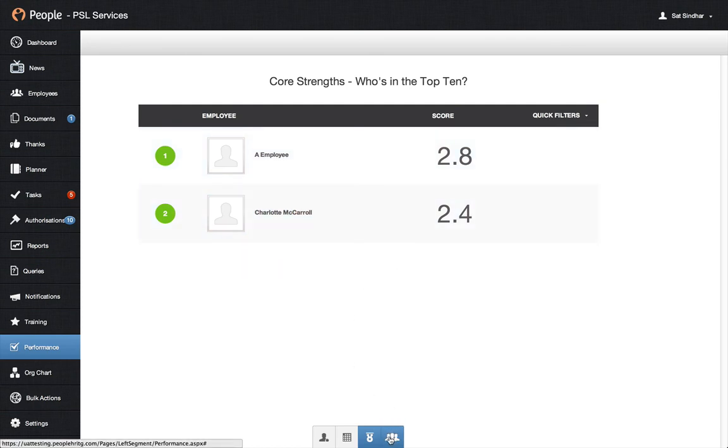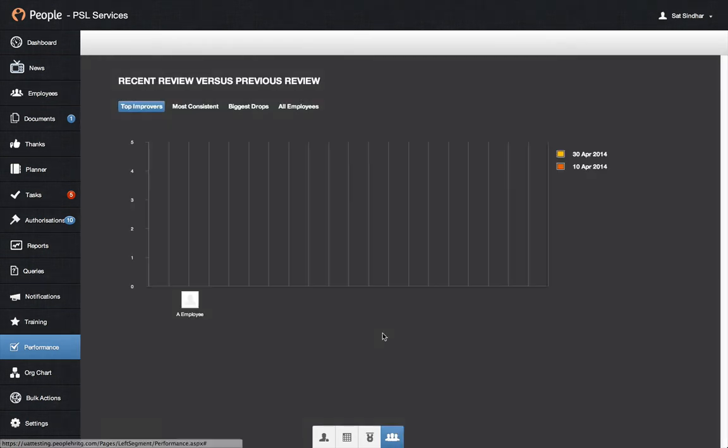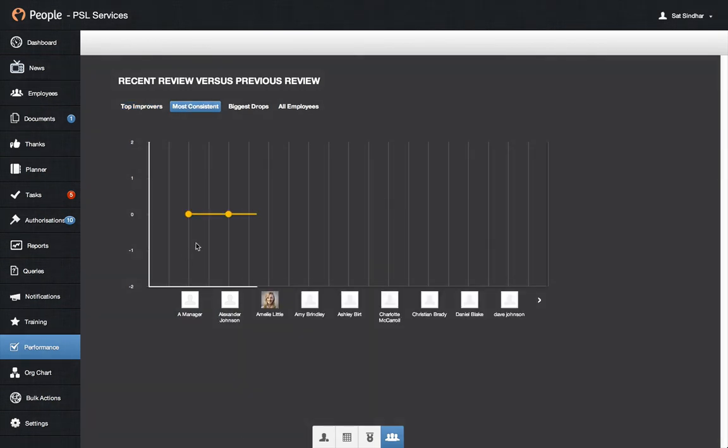The final screen in the dashboard really starts to work when you've got more than one review period. So really, if you review twice a year, then it's really useful to see this after your second review. And what happens here is really about comparing your current review against your previous review. So we'll be able to see top improvers because we can see what the previous value was, what the new value was. We'll be able to see those people who haven't really changed much, who are most consistent.